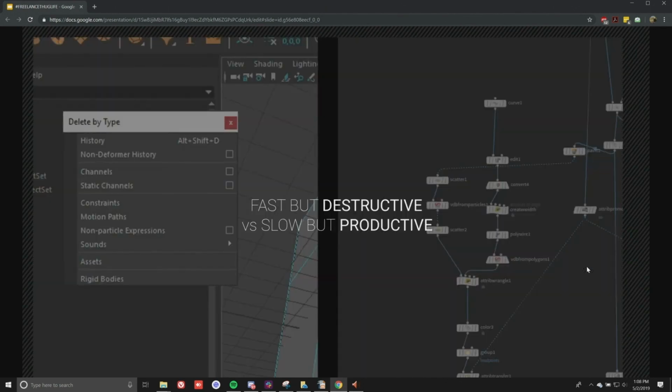Something else: more and more studios are starting to adopt Houdini within their pipelines. But a lot of studios were typically working with Maya or 3ds Max or even Cinema 4D. If you have producers there, they're used to artists who very quickly output some type of content and get very fast to a first result. But in the end, they're used to them redoing the whole thing all over again, because it's completely destructive. In Houdini, of course, you build procedural setups, which take more time initially to set up, and after that it's super fast to iterate.